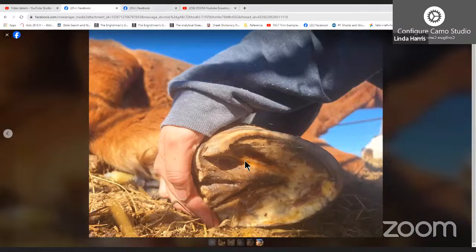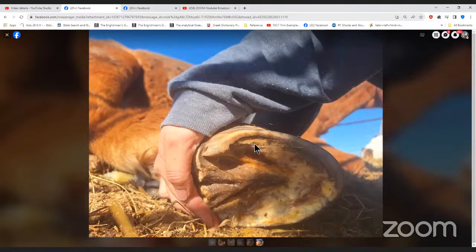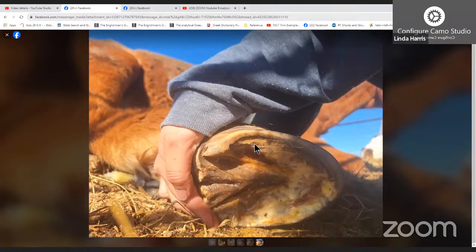Okay, so here we have a picture. Hopefully I won't say your last name. It's going to be hard not to say your first name, but I'll try not to. Anyway, this is Red Star's foot, and he's had a total of how many abscesses now again? Right, 10 total, but 8 in the right hind.